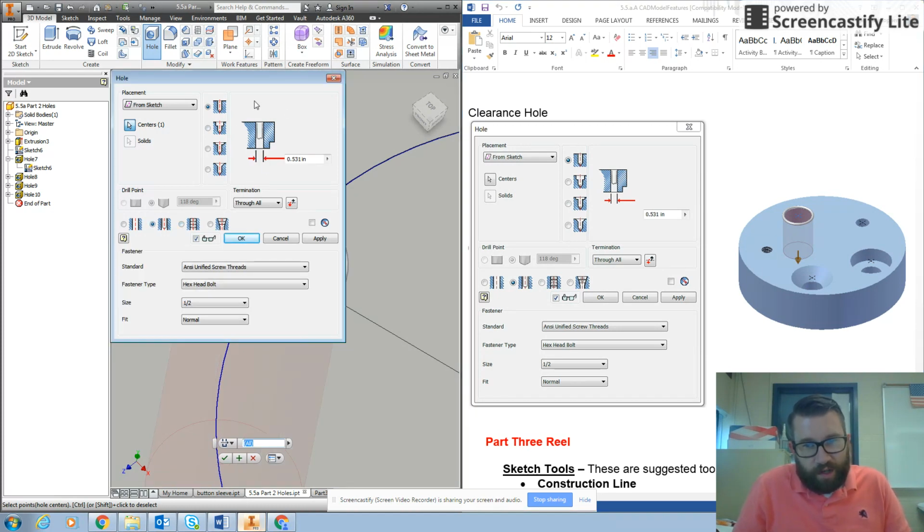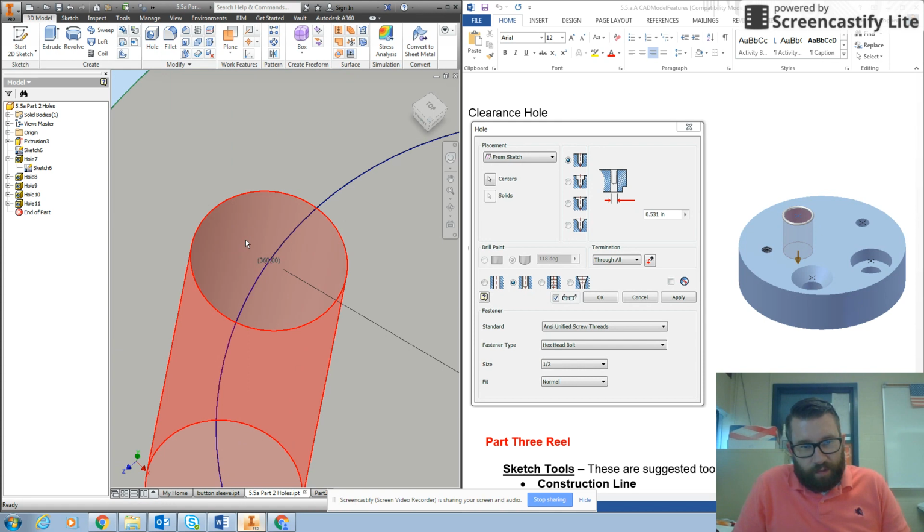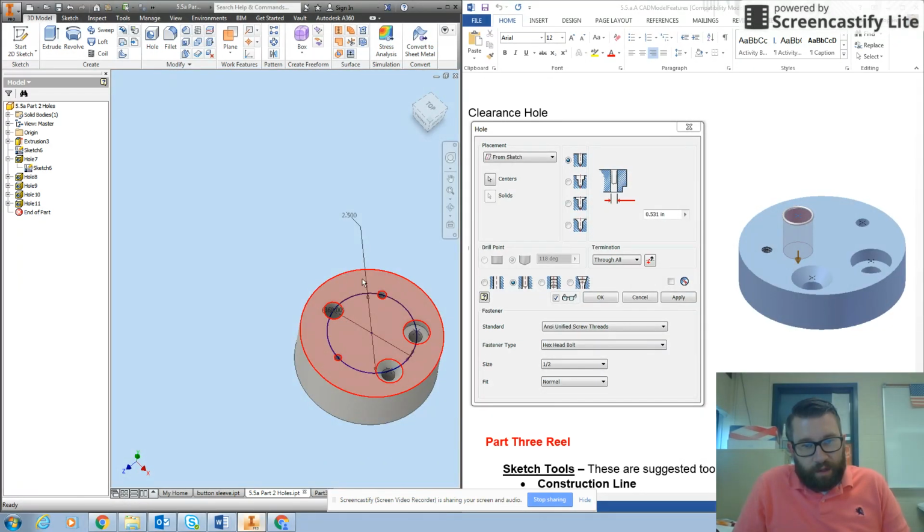Notice how the picture changes up here. I want this to be 0.531 inches. Through all, that's okay. ANSI unified screw heads, hex head bolt, size 1/2 inch, fit normal. All of that looks great. So I'm going to hit OK, and I'm going to zoom out. Now I have 5 holes, so that's fine.